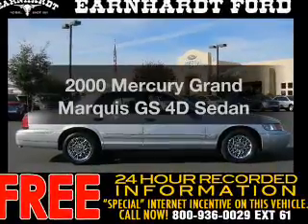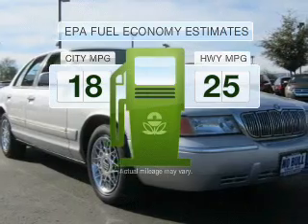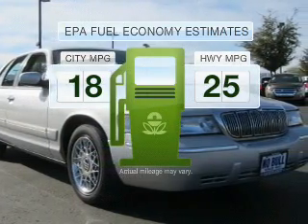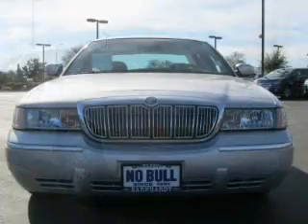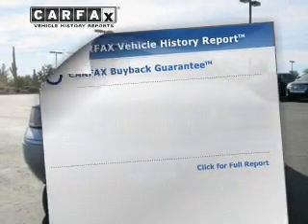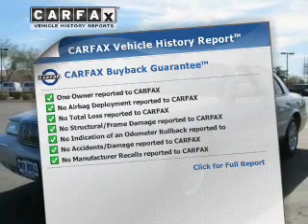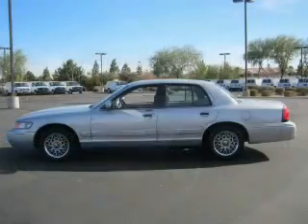If you're looking for an automobile with great attributes, look no further. In the city or on the highway, you'll spend less time at the pump with this fuel-efficient vehicle with a reliable engine that responds smoothly to its automatic transmission. This vehicle comes with a Carfax report, which reduces your buying risk by providing the vehicle's history before you purchase.